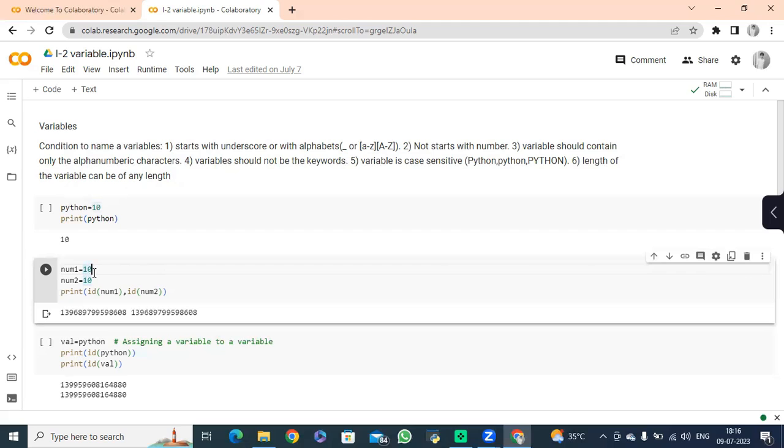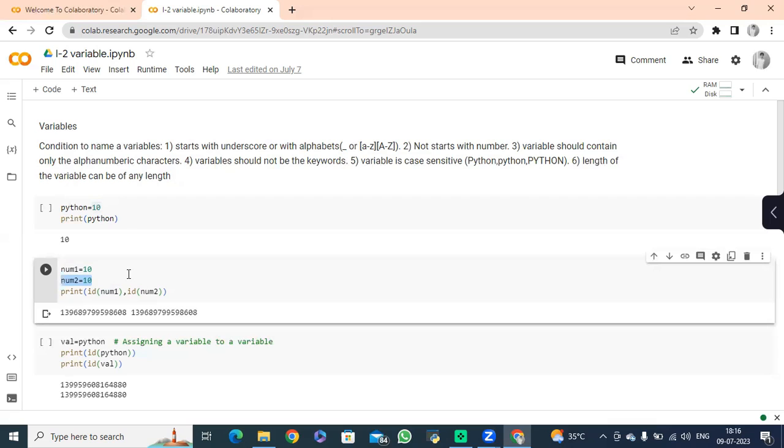In this, num1 is equal to 10, num2 is equal to 10. So num1 is a variable which has some memory, and in that memory we are storing 10 as a value. The address of num1 will be allocated as a certain number, and in the next line I have used num2 is equal to 10. By using these two lines, how will the compiler allocate the memory?